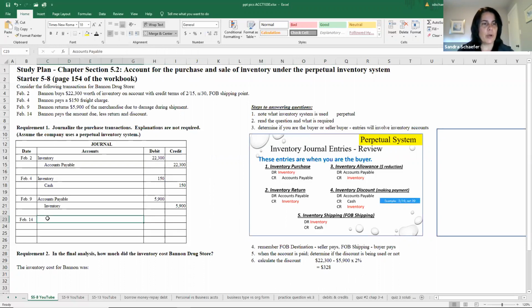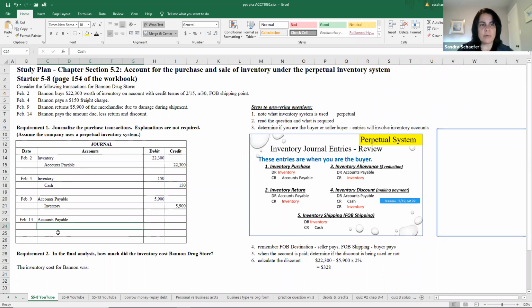So going over to my debit and credit accounts, when I'm actually paying an amount that is due, I'm zeroing out my amount that's sitting in accounts payable from these transactions. So I'm going to decrease accounts payable. And I'm also going to pay out a certain amount of cash. I know the cash is a credit because I'm paying the amount and it has to be a credit to cash. But the amount of cash that I'm paying out is not the full amount that is in my accounts payable account because I'm taking advantage of a discount.